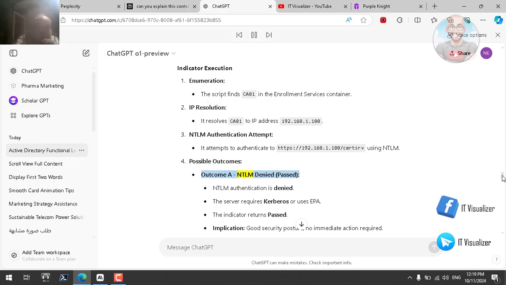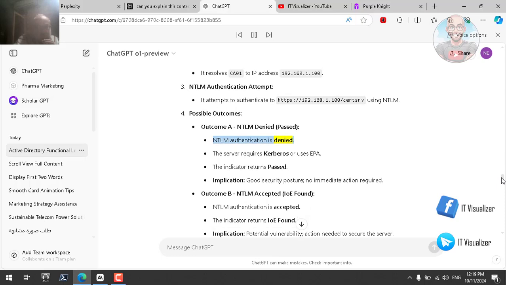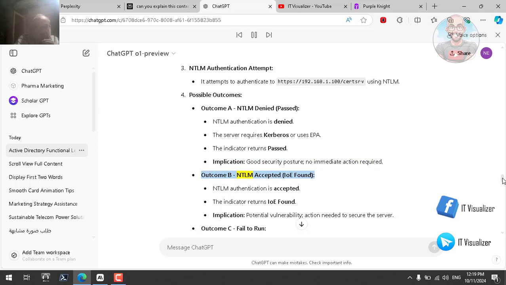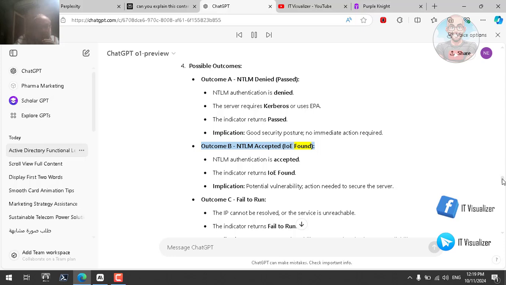Possible outcomes. Outcome A. NTLM denied, passed. NTLM authentication is denied. The server requires Kerberos or uses EPA. The indicator returns passed. Implication: good security posture. No immediate action required. Outcome B. NTLM accepted, IOE found. NTLM authentication is accepted.